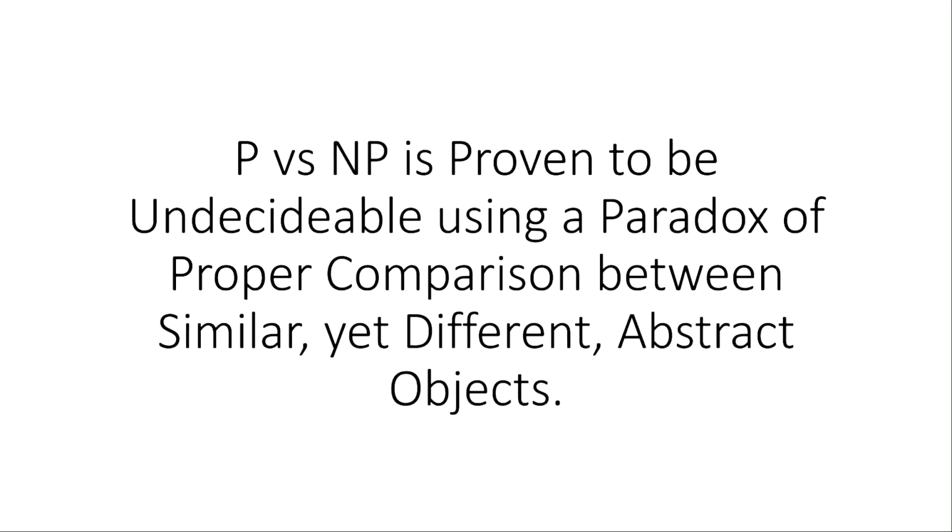Hello. So in this slideshow, I'm going to demonstrate how P versus NP is undecidable. And this is a problem that can be reduced from a very simple problem where you try to compare two things that are both similar and different at the same time, and you find that there's no way to do a proper comparison without running into contradictions.